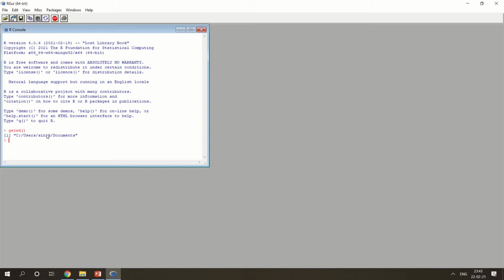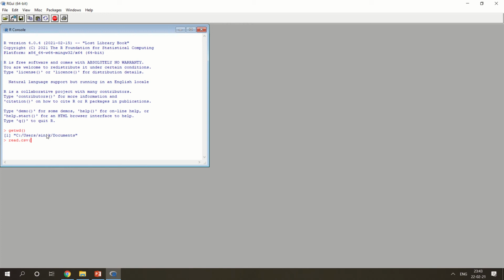This is very important to know, because whenever you are trying to read some data, say if you're working on some iris data set, then if you want to use that particular data set, R will automatically go and check in this particular folder. And if you're saving something, it automatically gets saved in this particular folder. So to get to know the location of this folder is very important. Say read.csv.